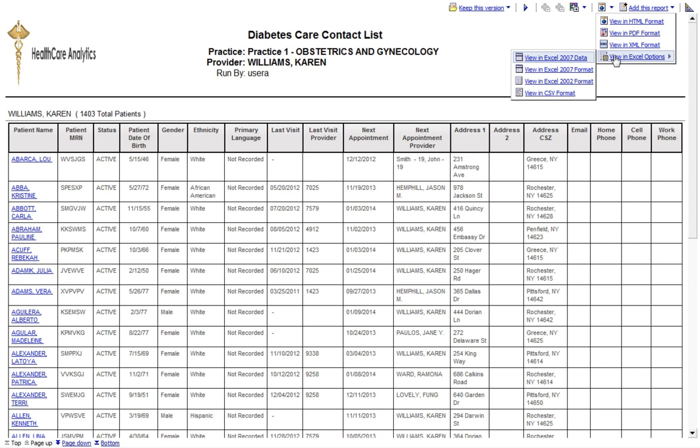Or if I wanted to do some sort of mail merge, I can take all of these patients and send them some pamphlets on how important it is to manage your diabetes, or send them an email, whatever the case might be. In order for you to improve patient care, you need to be able to get easily to the list of patients. This is our call to action, if you will.